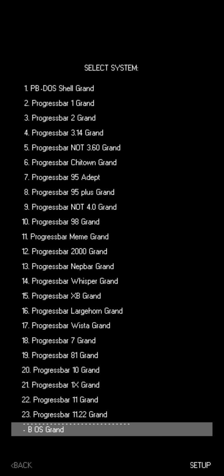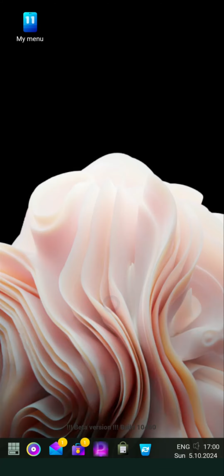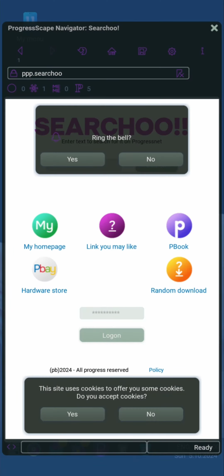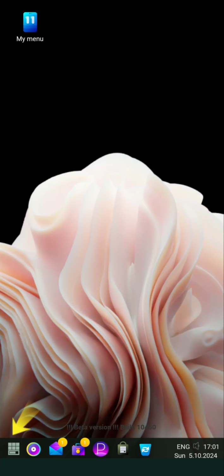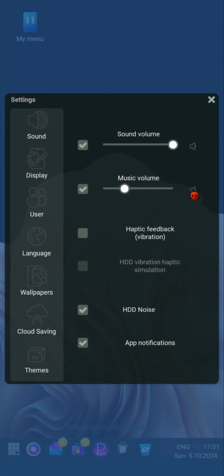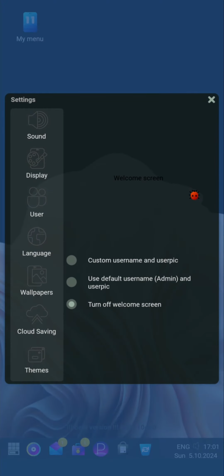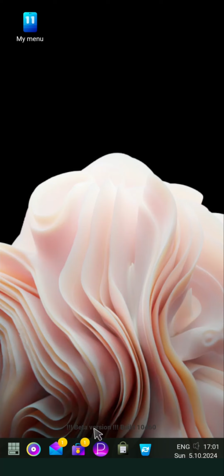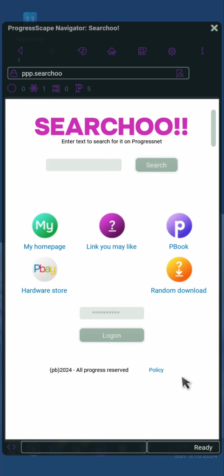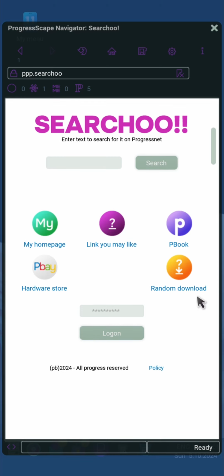Okay, so far nothing new, nothing's changed so far. So yeah, there it is, browser. So hey, there's an icon for the random download link now. Where is my cursor? I thought I had my cursor enabled. Where's the cursor thingy? There it is. Show cursor. There we go. Yeah, as you can see here, there's an icon now. Back then in the alpha update, version 1.0440, it didn't have one, but now it does.